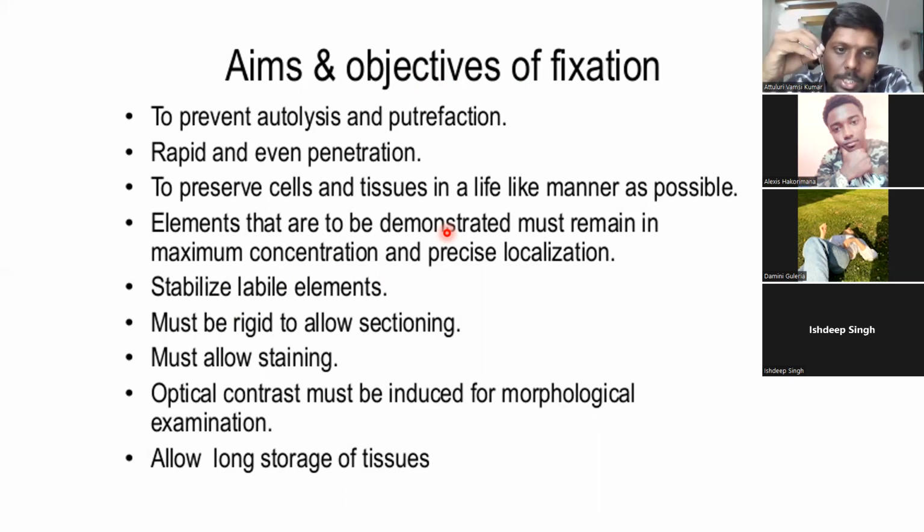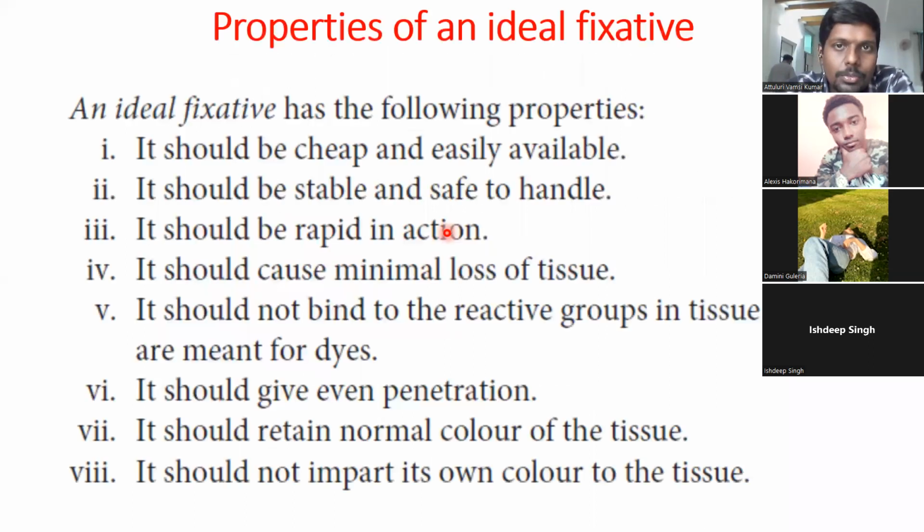It must be rigid. It must allow further staining, and it must provide optical contrast, and it should have proper clarity upon observing under the microscope, and it should allow the tissue to be preserved for a long time. Okay, so these are the few aims and objectives of fixation.